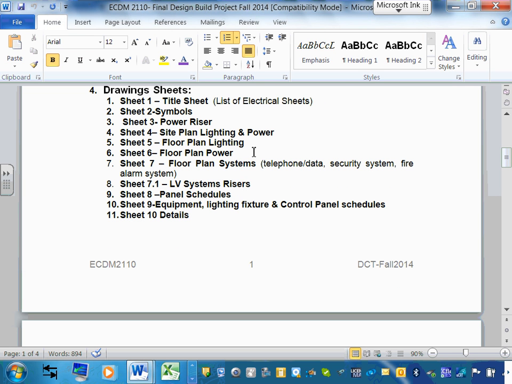Do me a favor, guys. Right in here, you're going to see I will add the change into this one. And it will ask you to do floor plan lighting alternative. We will have an alternative lighting system. So as it comes, if you're going to call it sheet 5.1, that will be an alternative lighting system that's required by Halberg. And I will remind you as we go through it too.